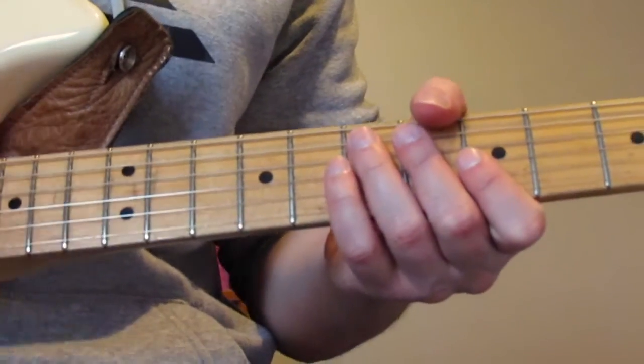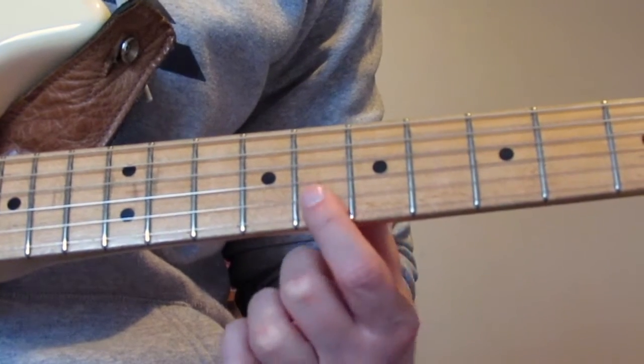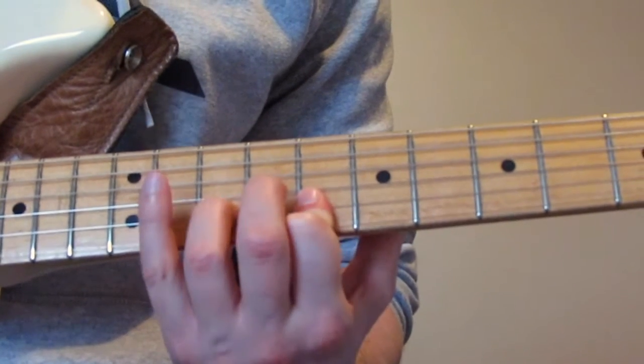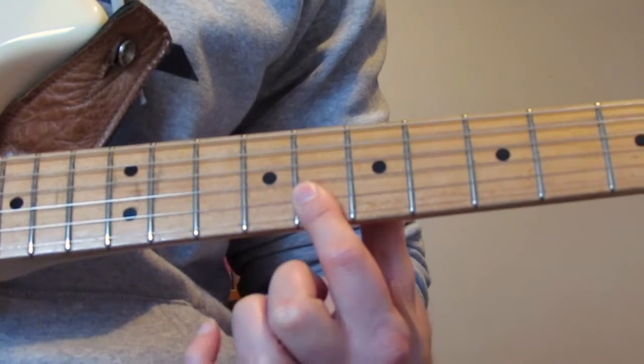So let's crack on. The first thing we're going to do, and we're going to do this a lot, is a double stop on the 8th fret. It's going to be E string and B string with our first finger. Then I'm going to hammer on to the 10th fret on the B string, and then play that as a double stop. So that's my first bit.